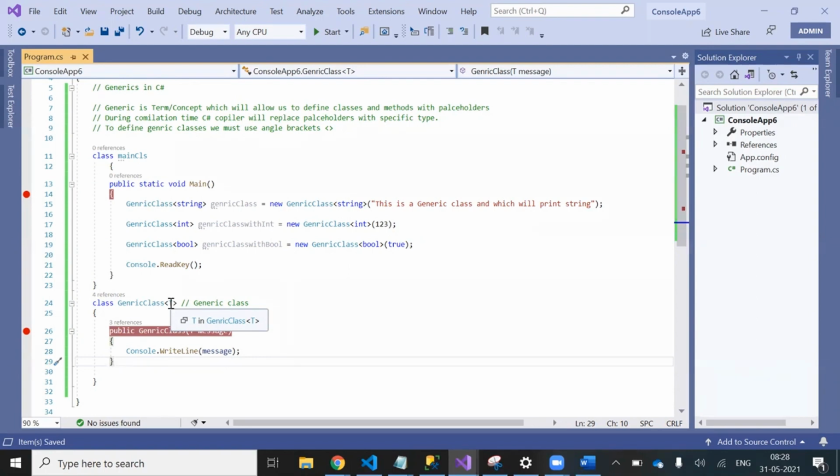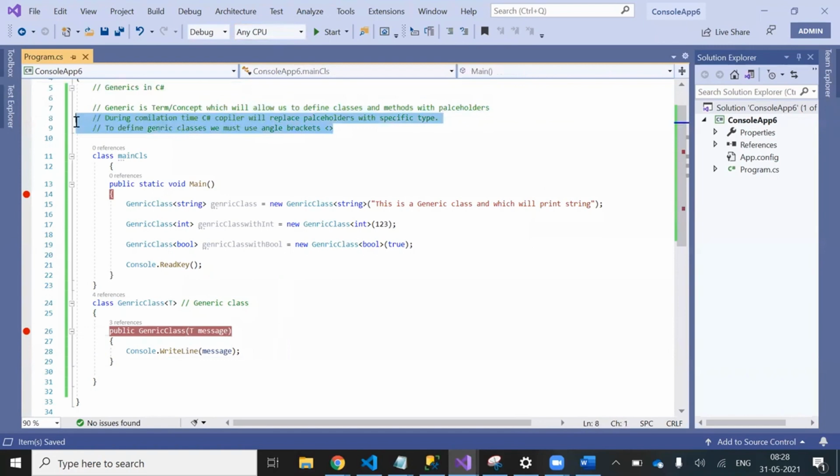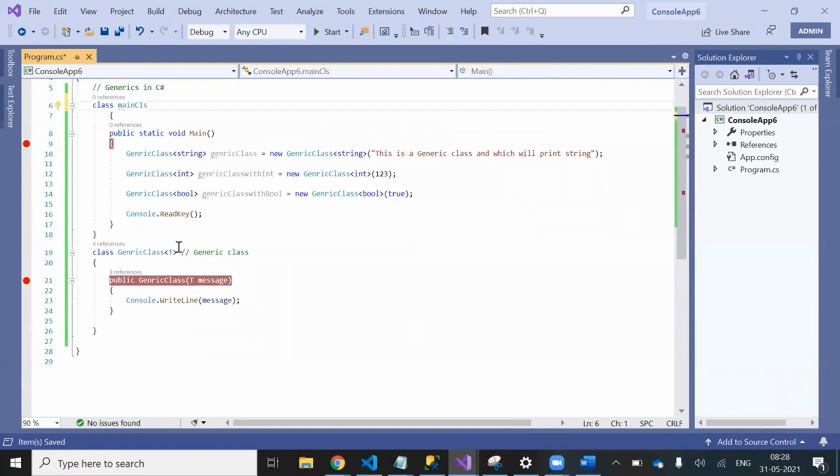Now let's see a generic method. How to create a generic method? Let's see now. If I remove this, it's not generic. My class name I'll give as Display.